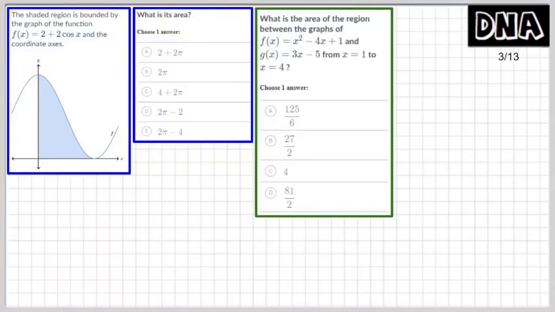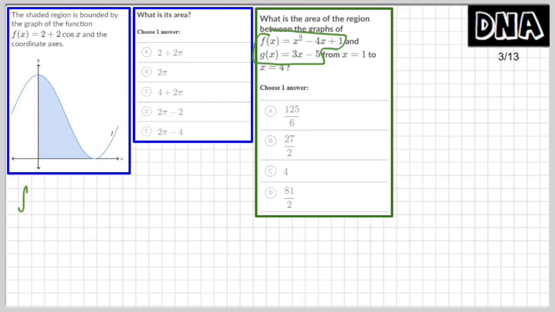Next, we got some work to do with this guy. Okay, now, when you're finding the area between two curves, we have to subtract those areas, because you find the area underneath one curve, then you find the area underneath the other curve, and then you subtract them. There is a shortcut, but I'll state the shortcut at the end. So let's just do it all.